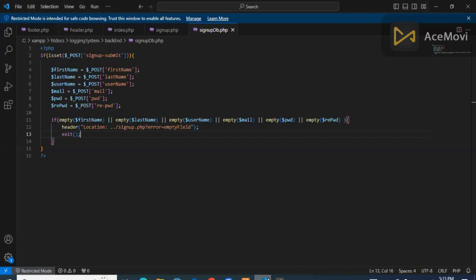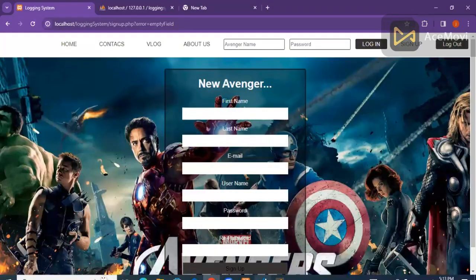So what is the next validation? We can check for valid emails here. Normally, people can accidentally type an email without using the at sign. So likewise, we can validate that.